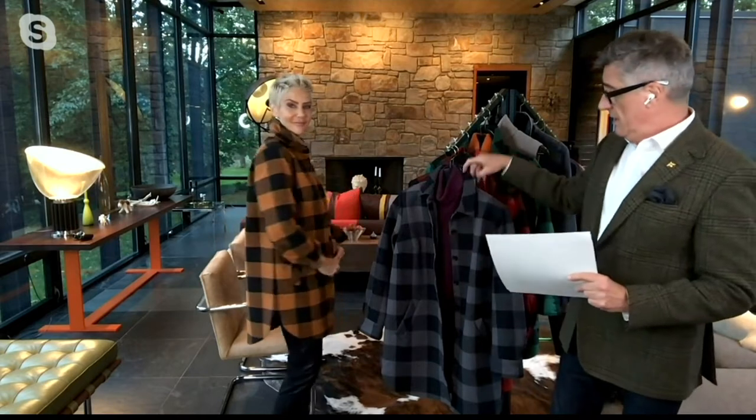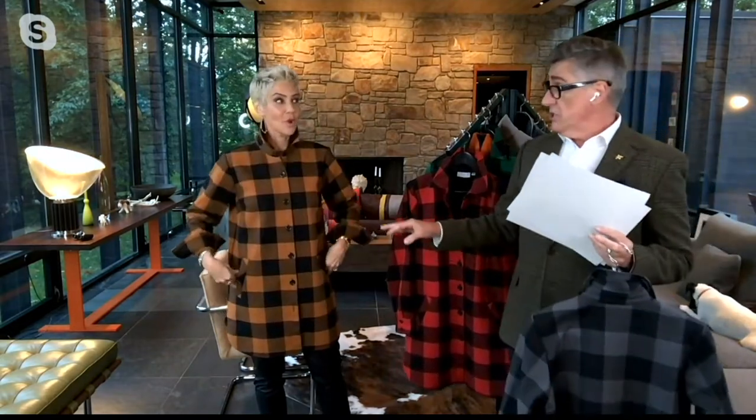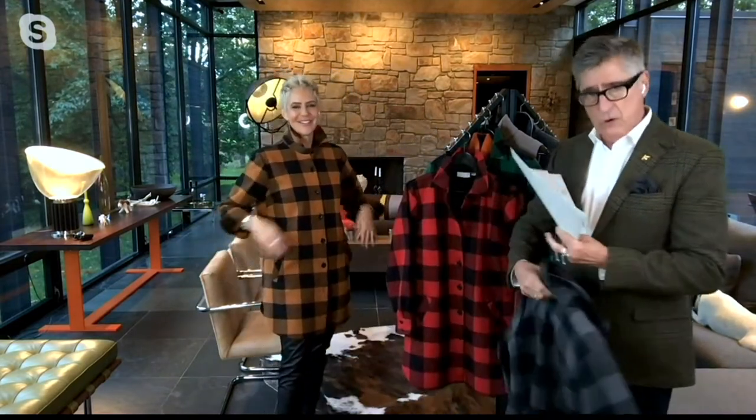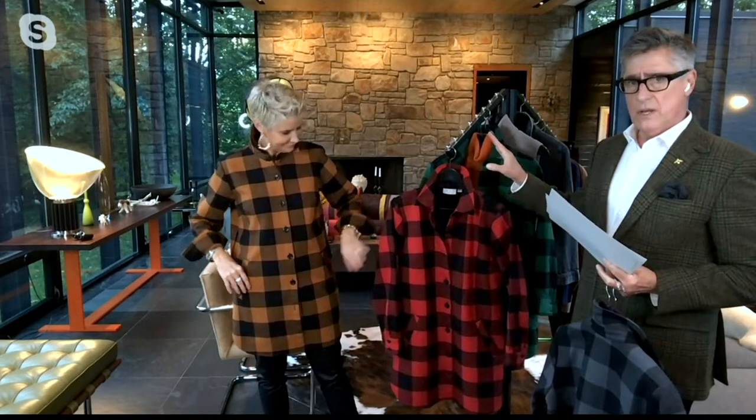Bitsy, ginger, black. Our most popular gen is still our gray and black, but ginger is neck and neck with gray — the two neutrals, my two favorites. They're both gorgeous. But don't discount the class that red and black has — I'm telling you, it doesn't get more traditional.